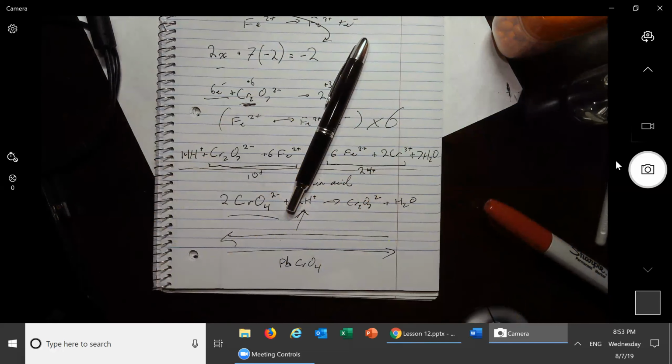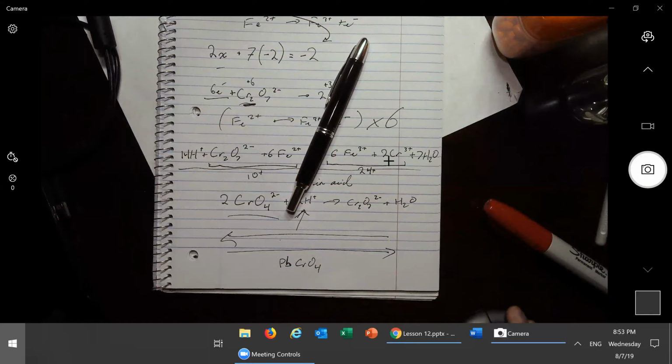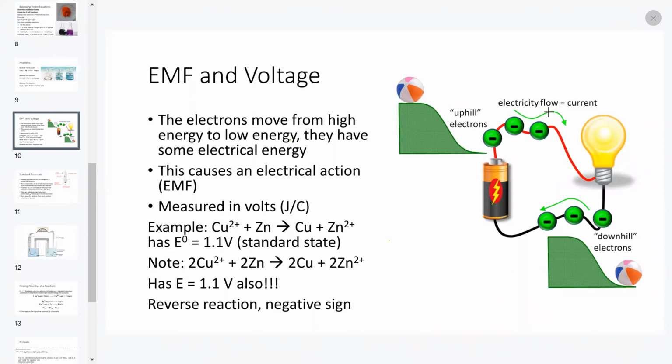So in a battery, we also have two half reactions. And this movement of electrons, we can call it an electrical current, which is driven by an EMF, an electromotive force. And this electromotive force is measured in volts. So you might have heard of a 1.5 volt battery, or the really heavy duty 6 volt batteries, or those little 9 volt batteries. Wall power is 120 volts, if I remember correctly, and in Europe it's 220.